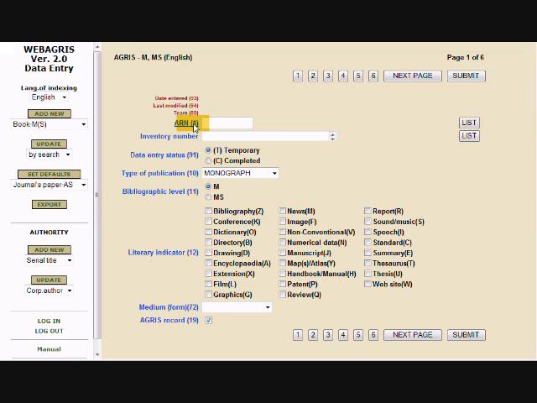The first field is the ARN, which is an annual consecutive number. This field consists of 12 characters which contain the following four parts. One is the country code. The second is the year of input. After that is S for subcenter, and finally is the unique serial number within this year.